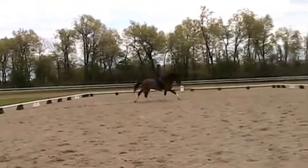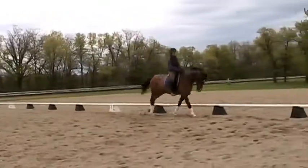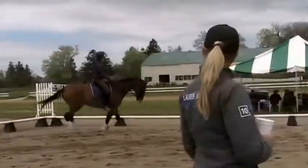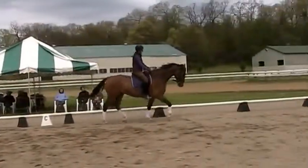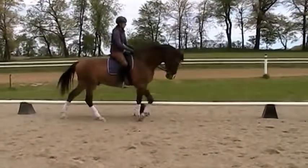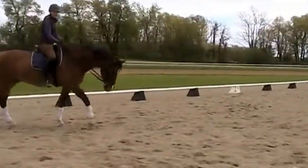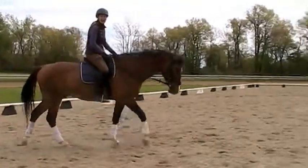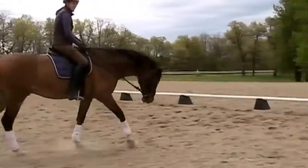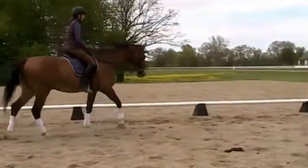Good, straight ahead. Short reins, prepare for the transition at C with so many micro half halts coming up to it that it's no different. And now, yes, good. Micro half halts and walk. Good boy, long rein. Also, by the third or fourth time you've done that, he's like, I know. Good. Program him that way so that it just gets more and more refined, that you do less and less to get the response.